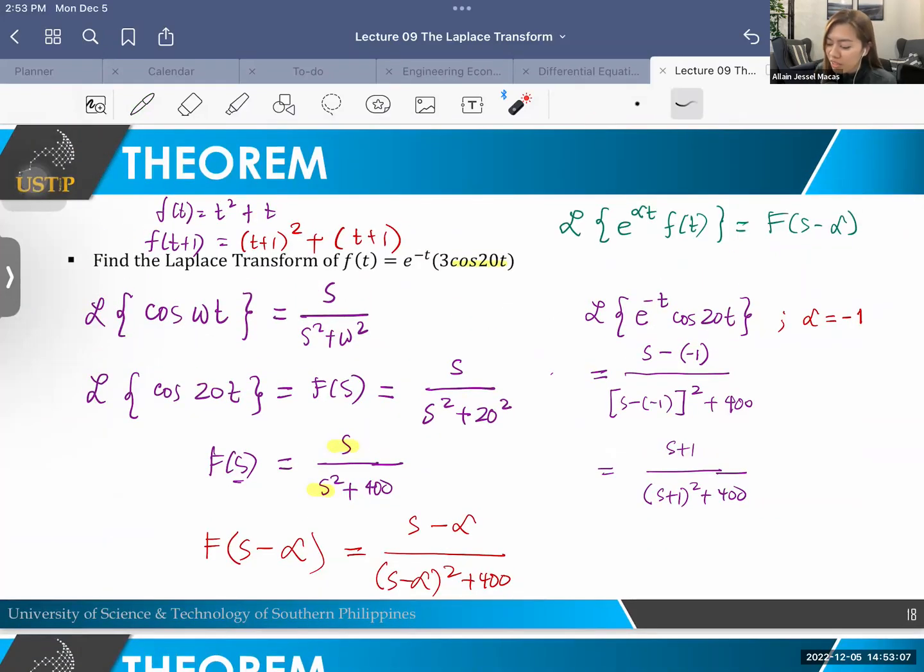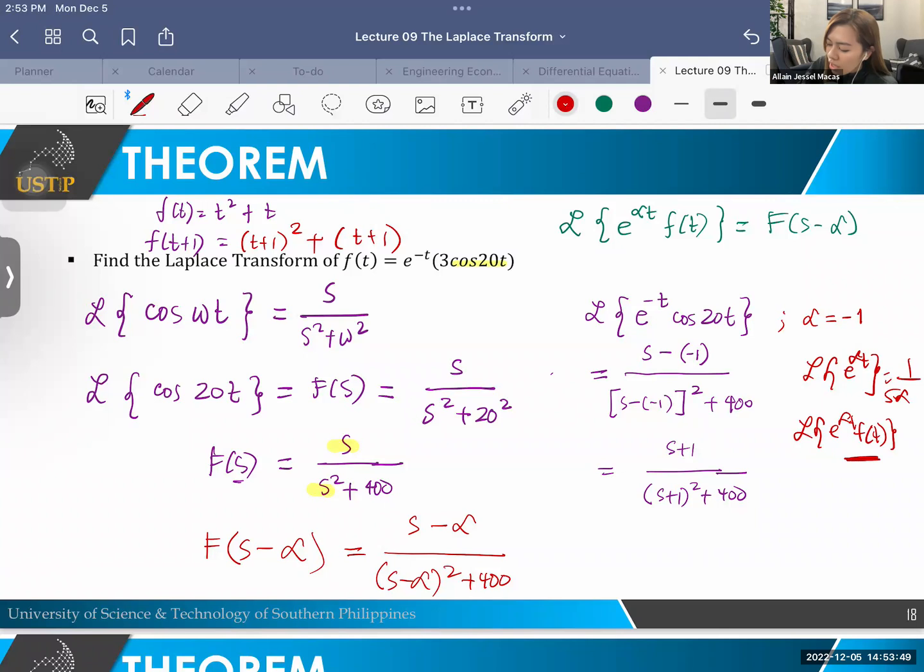Ma'am, the exponential is our indicator for that function f of s? Correct me if I'm confused, ma'am, but the Laplace of an exponential, which we saw earlier, is 1 over s minus alpha, correct? Yes. But if your exponential is multiplied by something else, a different function, the role of your exponential is different. What it does is shift your function f of t.